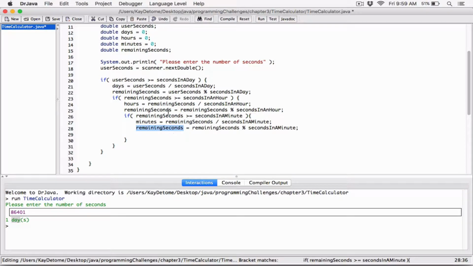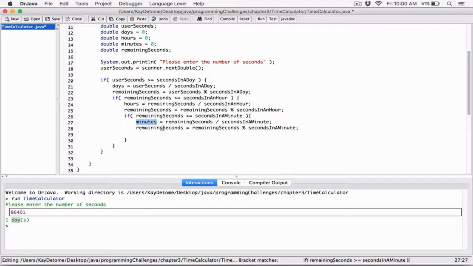If the person entered, let's say, if by this point we had 121 seconds, because it's greater than or equal to seconds in a minute, which is 60, minute is going to be remaining seconds divided by seconds in minutes. 121 divided by 60, that will give you 2 point something. So we'll get 2 point something here, but we'll display it right when we are displaying the final output by converting it to an integer. So we'll have 2. But the remainder, we don't want to display 2 point something minutes. We want to display exactly 2 minutes.